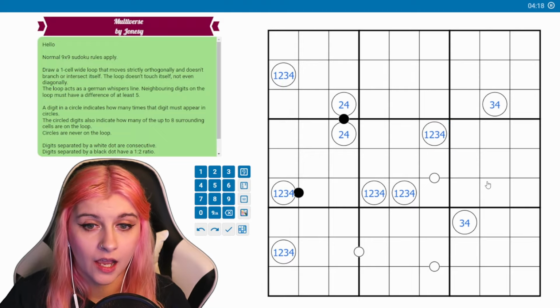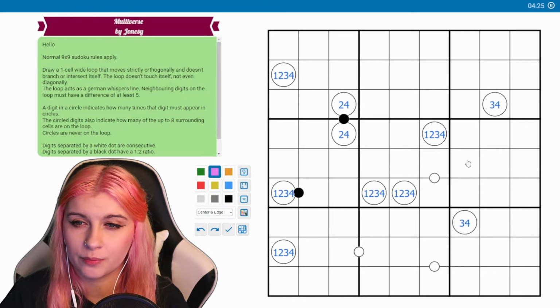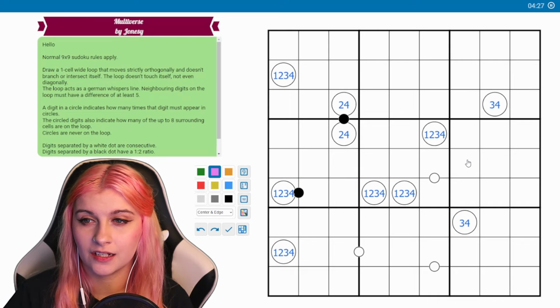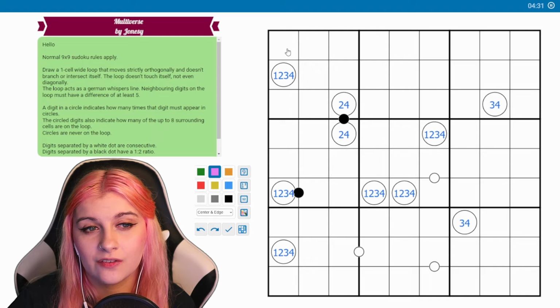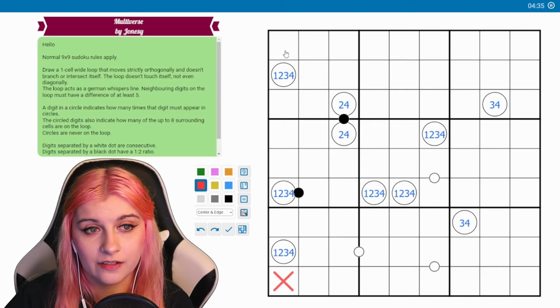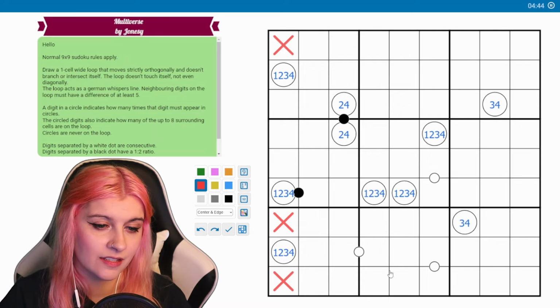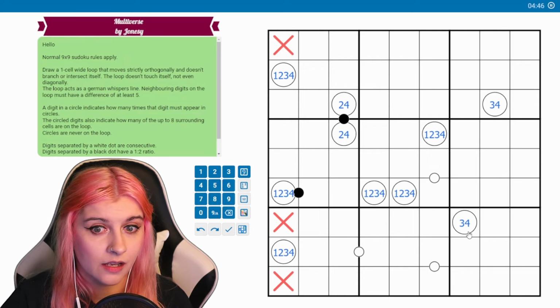Perfect. Maybe they're kind of limited with the line, actually. This is a loop. I should call it a loop and not a line. There's not a beginning and an end. So I'm going to have to be careful around the corners, right? I can't go in this corner at all. There's no way back out if it can't touch itself and it only moves orthogonally. I also can't go in here. If I can't go on the circles at all, I could draw X's on the circles, but we'll just remember that.